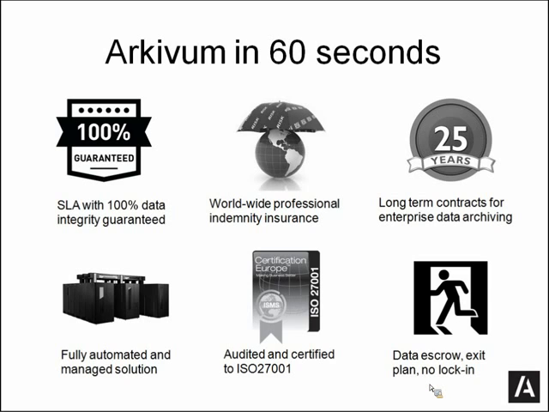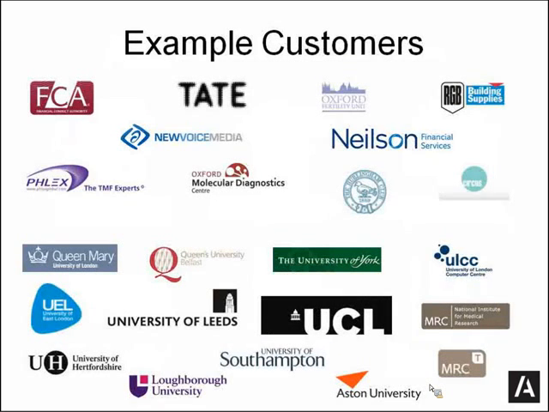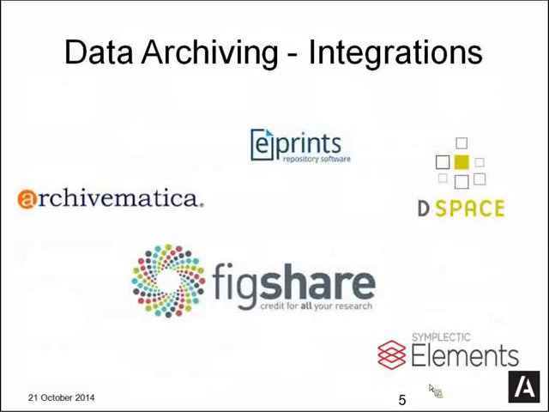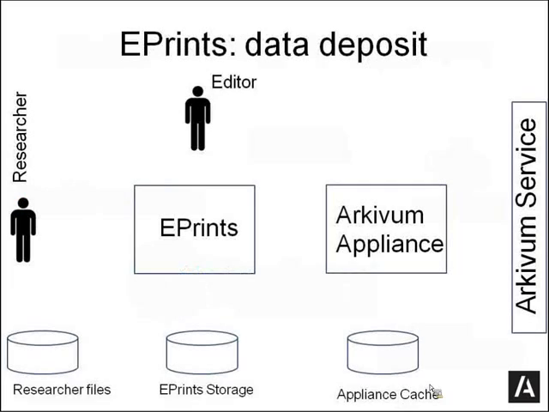Right, enough about Archivum. We've got customers in a range of sectors, including universities, several of which are here, which is brilliant. And those universities don't necessarily always use our service directly. They do it through integrations with CRIS systems, institutional repositories, data publication platforms. So this talk is about the integration we've done with ePrints.